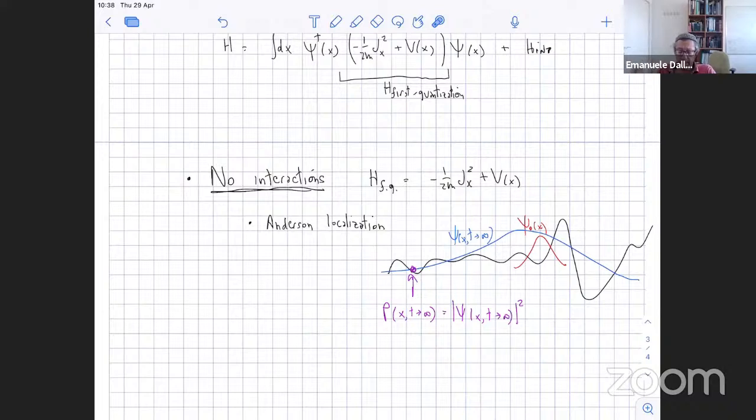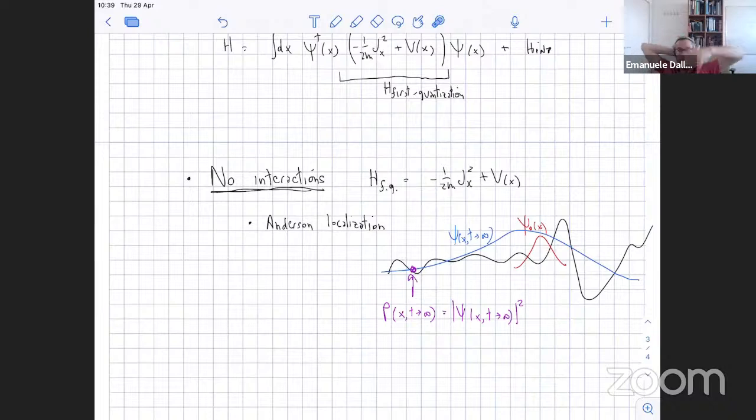So the way you need to do it semi-classically is to say, because this is a wave, you really need to take many particles that are located in each of these different positions, and then let them evolve in time. When they evolve in time, they can go to the right and go to the left, and eventually they will get to the point that they're interested in. But what happens is that while moving in this potential, they acquire a phase.